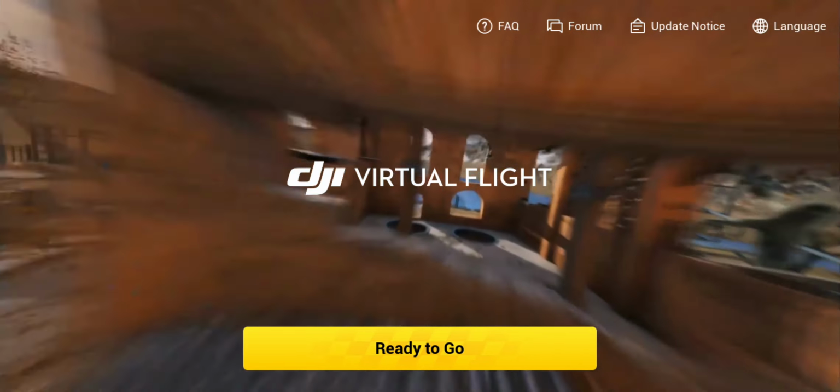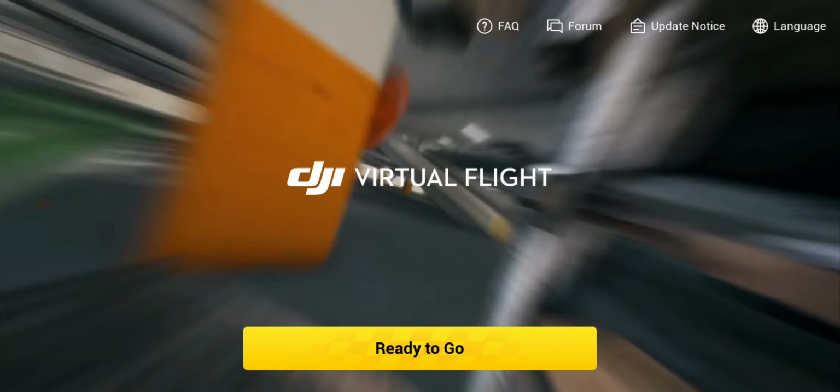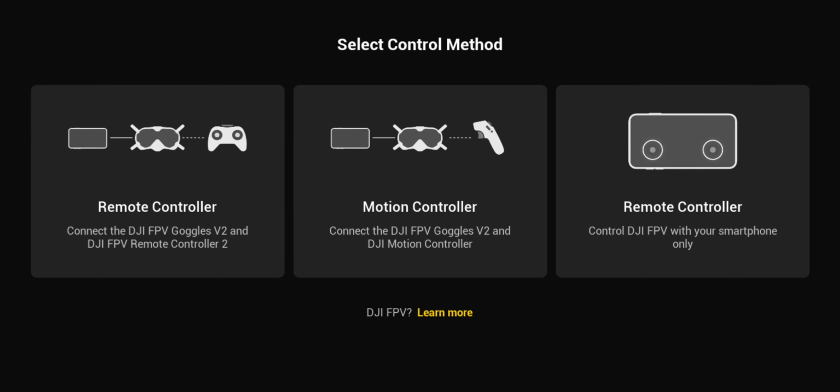Okay, so today we take a look at the DJI FPV Virtual Flight application. It's available for Android and iOS, and if you click on ready to go, you're going to see that you've got a couple of options. You can have the remote controller, your goggles and your phone, or you can have the motion controller, and you can even have just the remote controller, which is your phone.